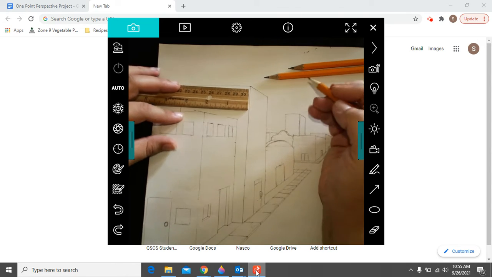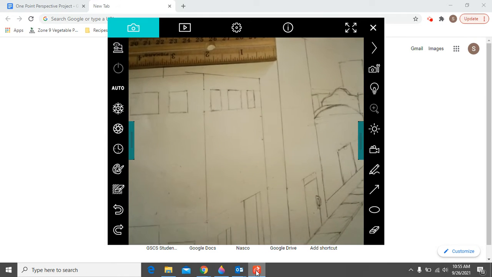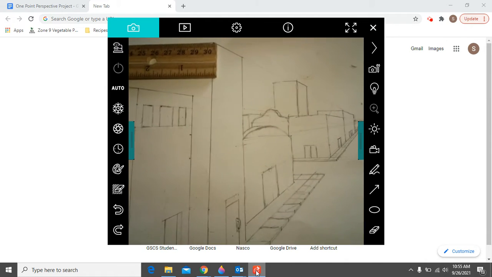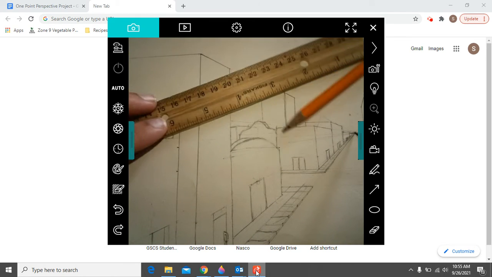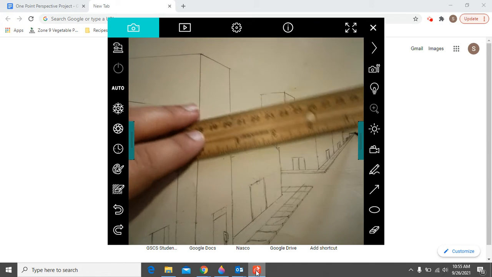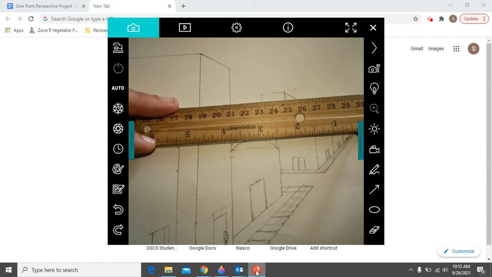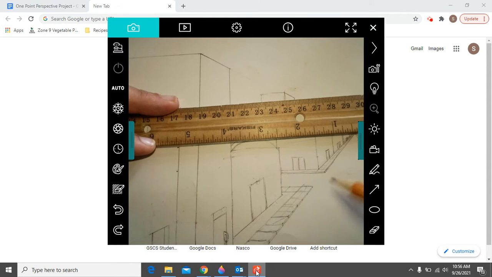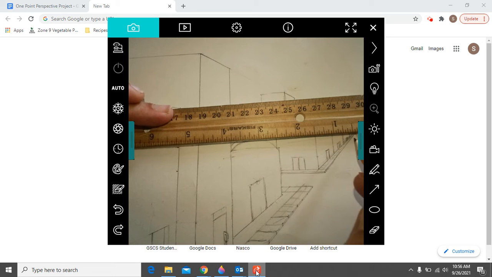So my recessed area is going to be here and here. The first step, of course, is to draw a line from my vanishing point through that point. I'm not going to draw a line all the way through because then I have to erase it in all of these little spaces, and that's going to be a pain. I can just pick up the line here. I just want to make sure it's lined up with the vanishing point. That's what I'm using my ruler for.